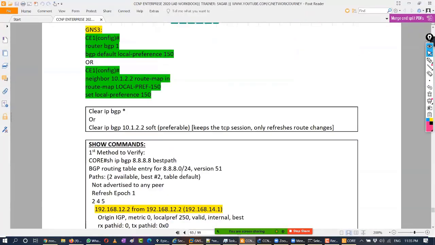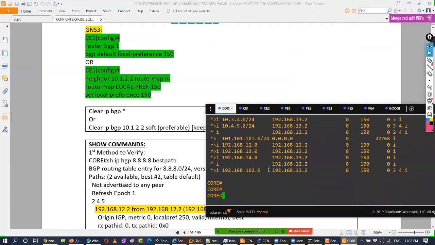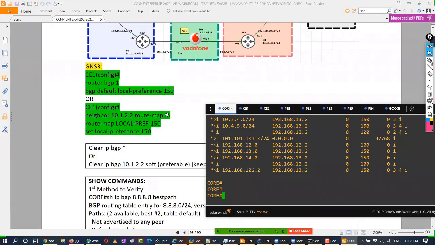And the same thing I can do with the help of a route map. Okay, so why do we use a route map? A route map is used when you have multiple networks and you want to permit some of them, or let's say you want to restrict some of them. In such cases you need a route map to define the definitions. Route maps are similar to an access list, an ACL.